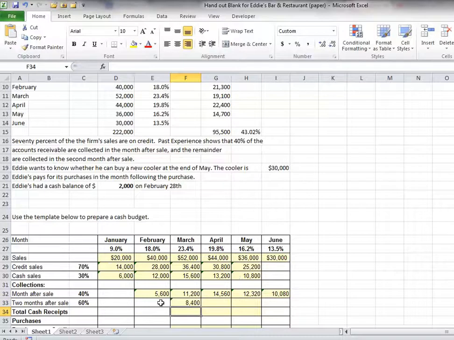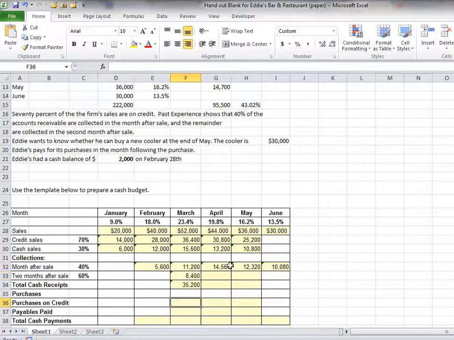Now notice I'm not too worried about this. I've got a cash balance at the end of February of $2,000. So going back here is not going to help me at all. I'm just trying to fill in what I'm going to be collecting from March onward. So my total cash receipts, going to add up my cash only, and that's the tricky part, the cash I get in the door, because my credit sales is not cash and my total sales are not cash, only the cash. Okay, the cash I got in plus the cash I collected on the older sales.